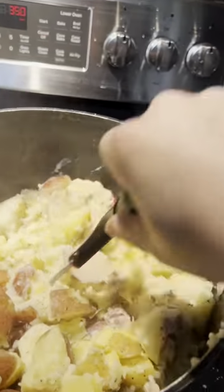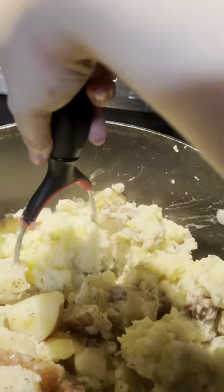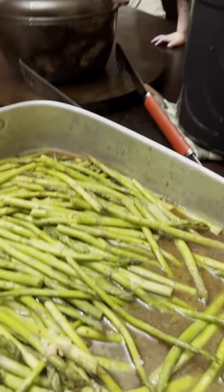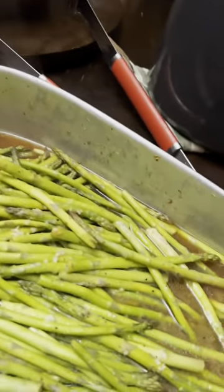Mash, mash, mash. These look good. They smell good. And here's that 4th stick of butter I was telling you about. Anyways, we got it all done.